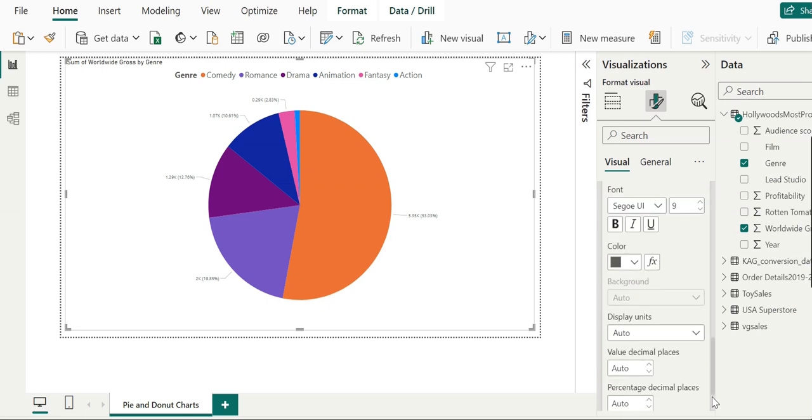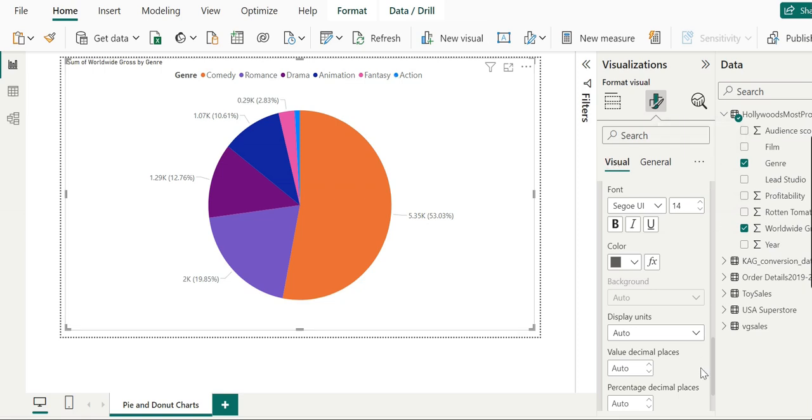You can see here we can change display units and value decimal places. We can even increase the information we are showing here. So you can play around with various kinds of things.